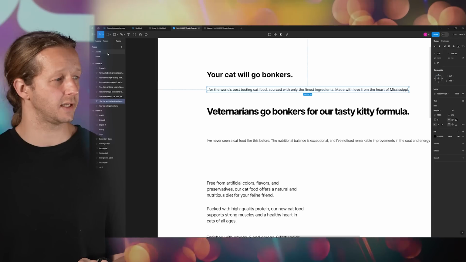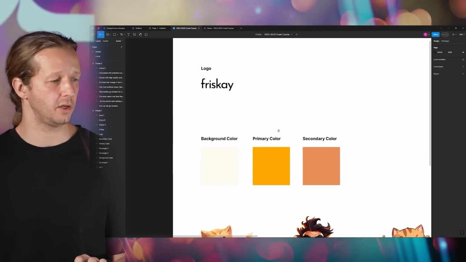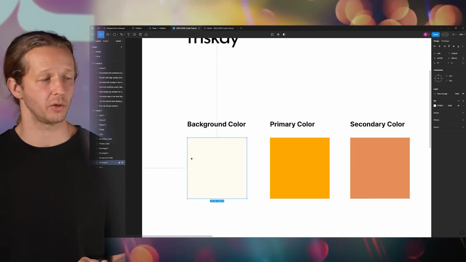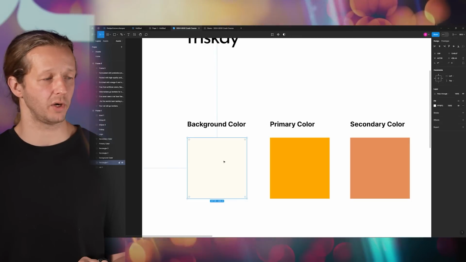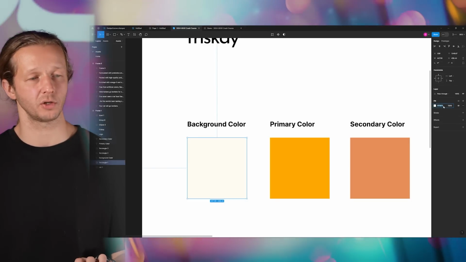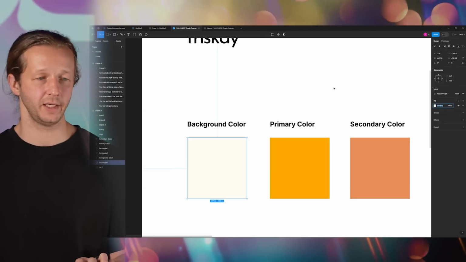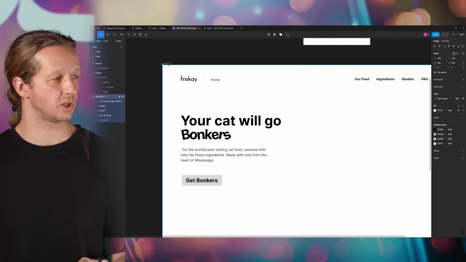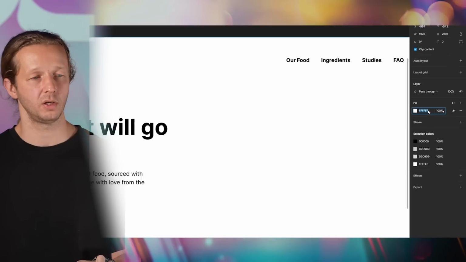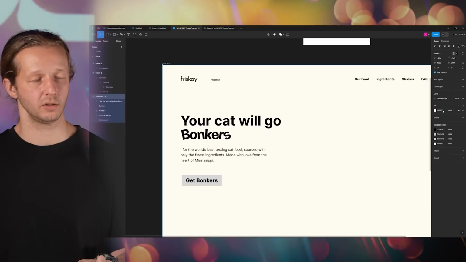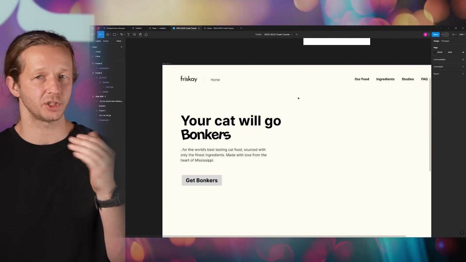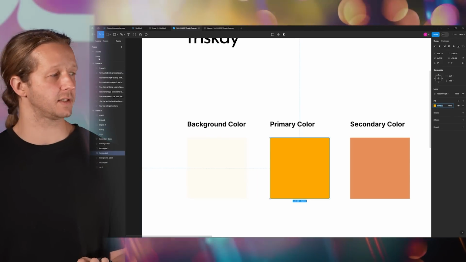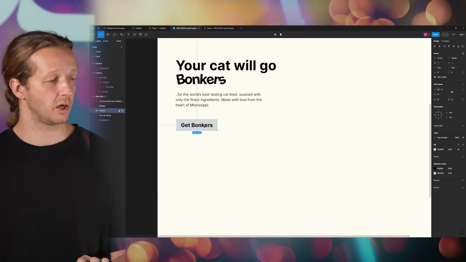So if I go back to our assets, we see we have some colors here, and we have a background color, which we haven't chosen, but we're also going to use the primary color as the button background. So let's do the website background right here. If we grab this, we can come over here and grab the color code, which is FFFBF3, and we come over to home, and we grab this top frame, and we change the fill to that background color. Hit enter, and now you can see it's just a very light beige type of color. And then now if I go back to assets, we can grab this, go back to home. We're going to click on our button.